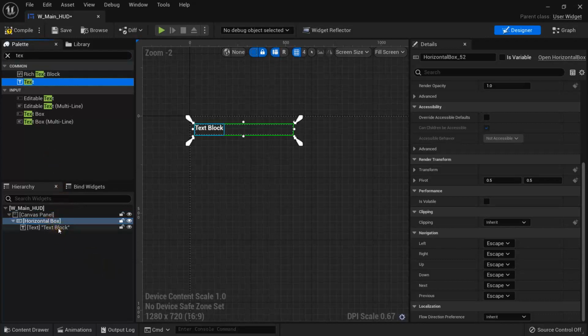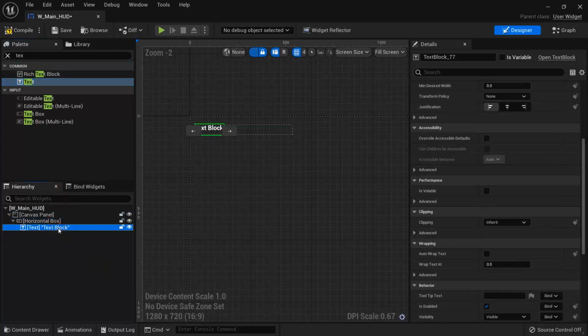This puts it inside of your horizontal box. Okay, and you click on this. Let's name this health text block or HP text block, whatever you really want, just so you know later on if we have to get to it or call it. But you probably don't. I'm just naming it.